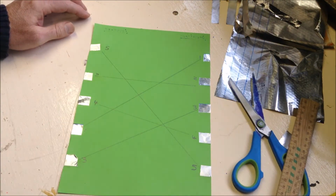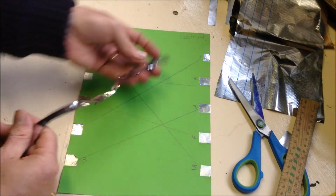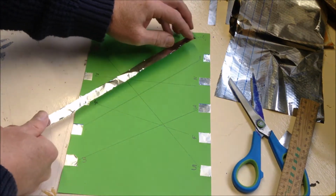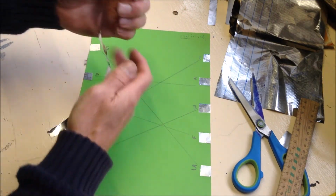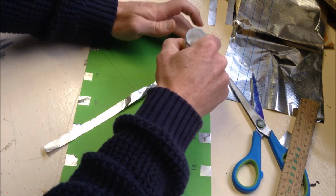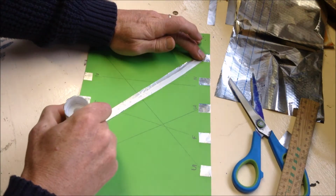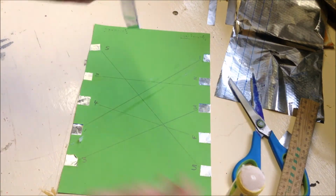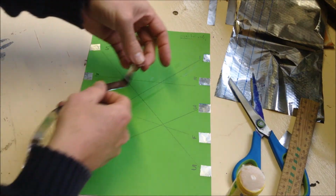Okay. Now, take one piece of foil, 1 to 1, glue along it, and then stick it down. Be careful because foil rips quite easily. All of the aluminium glued down well.